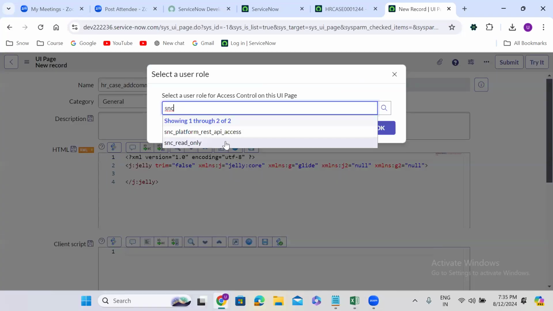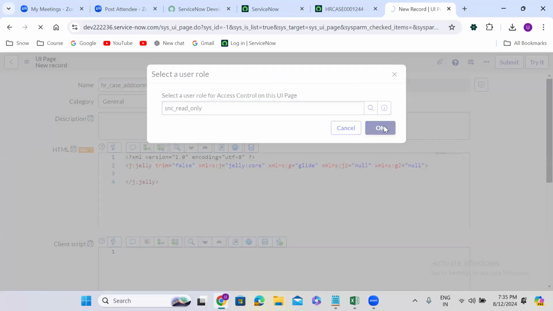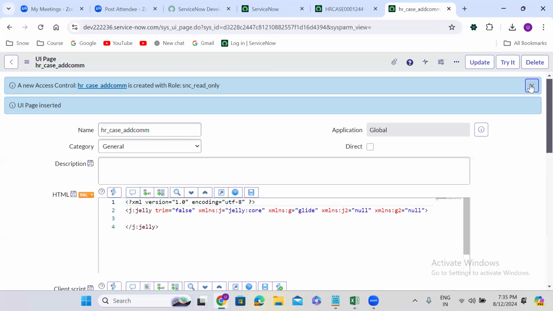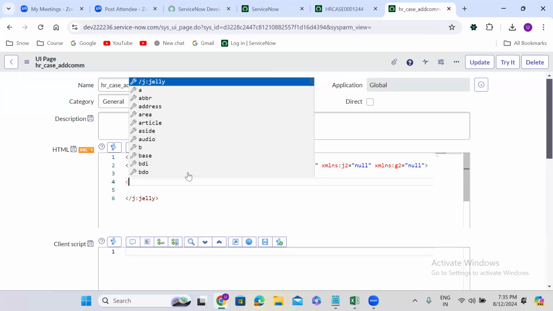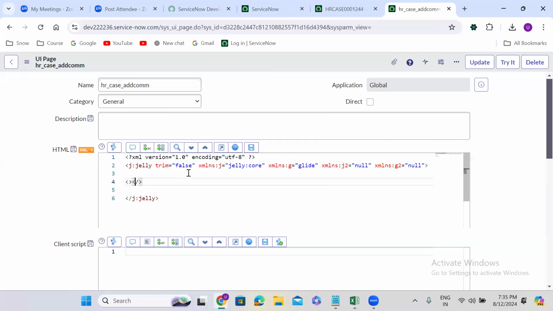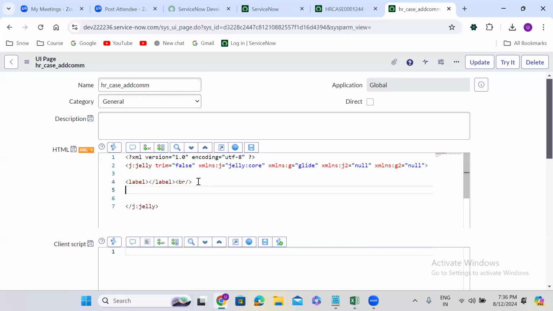So select SNC read only here. I'm creating a UI page here. Okay. So here you can write HTML. I'm just writing a label tag here, then a text area tag.